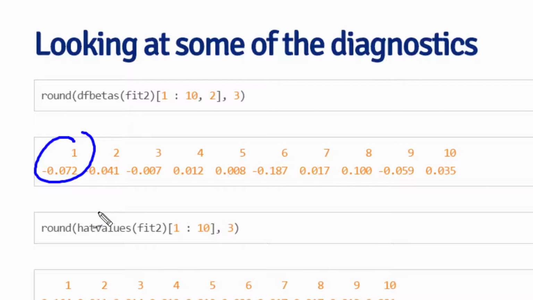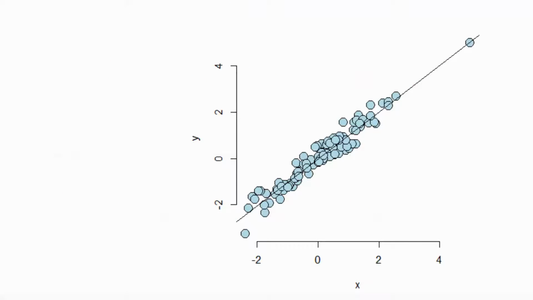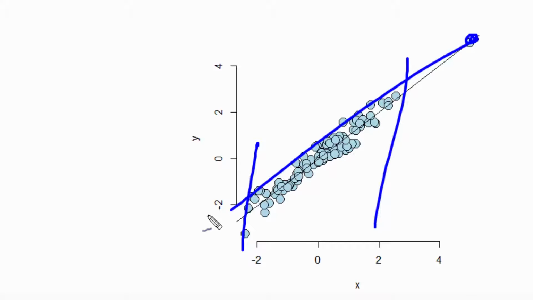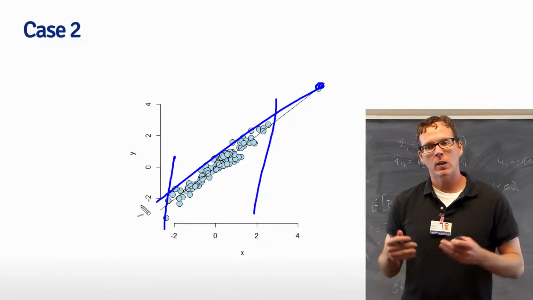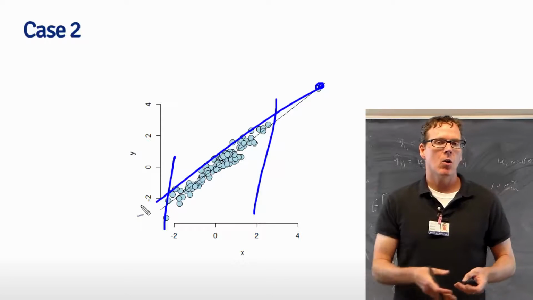However, if you look at the hat values, right? If you look at the hat values, this has a much larger hat value than all the other points, a factor of 10 than most of the other points. Why? Well, if we go back, what we see is that this point is outside of the range of the x values. It's outside of the range of the x values, but it does adhere to the regression relationship. So it's going to have a large leverage value, but not a large DF beta or DF fits or some of these other things.